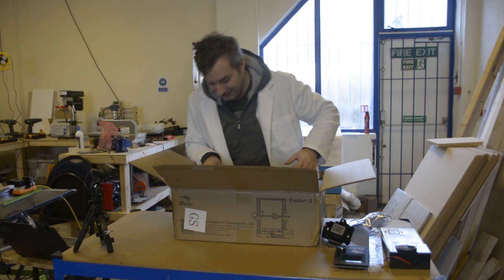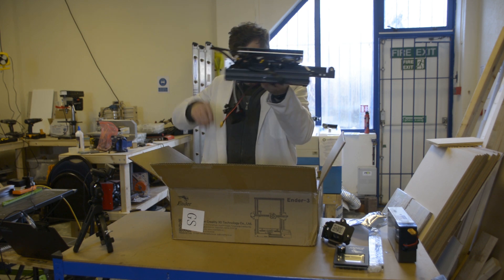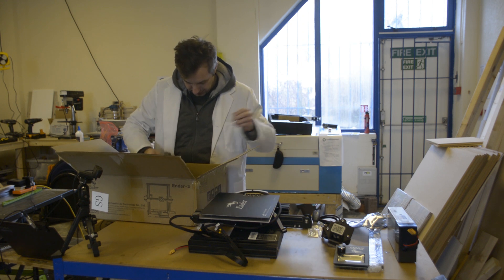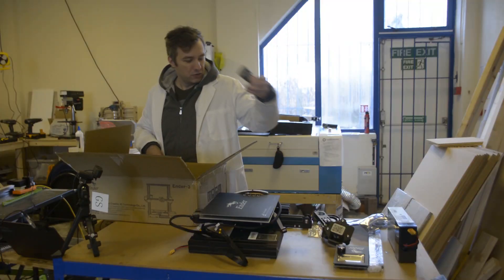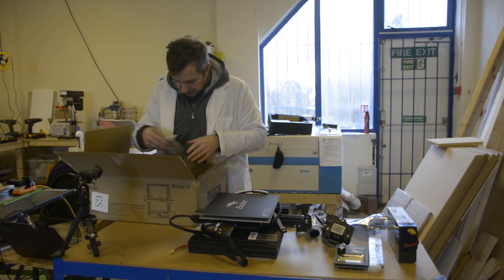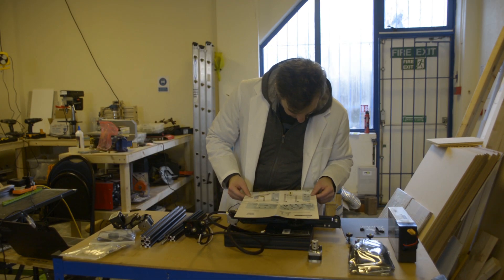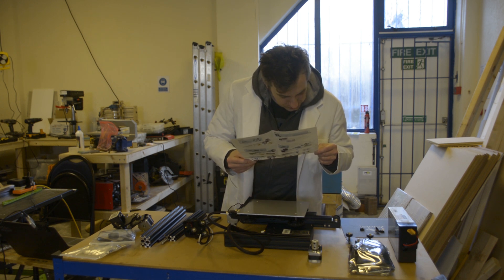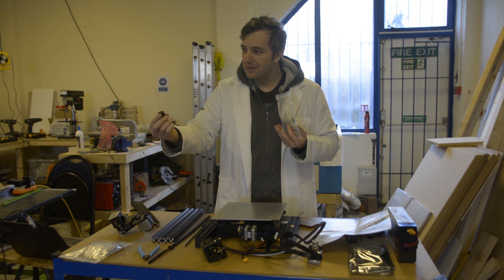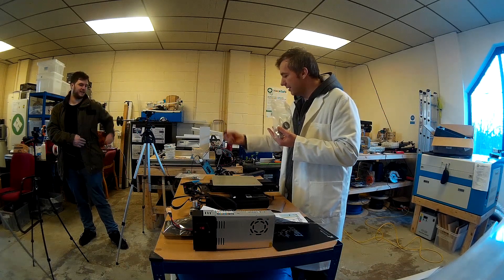This is all you get for 150 quid, honestly. Did I mention it's got a heated bed too? So this is the base. Some extra wheels. There's a spatula, more metal brackets, a stepper motor, and some paddies — that's for the thingy. And there is even a test filament and lots of zip ties and stuff. I've just got a set of what I think are acupuncture needles that they're just repurposing — we can do both! You can relax for two hours having acupuncture done while we build a 3D printer.